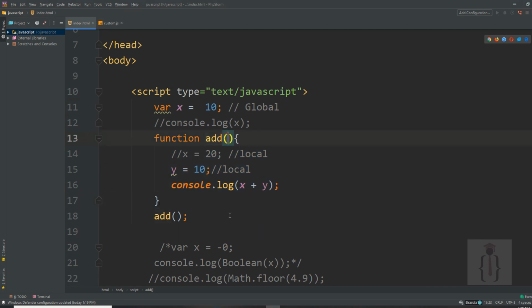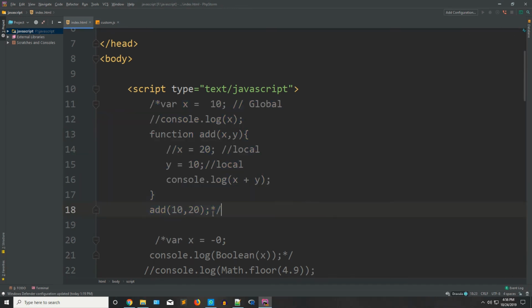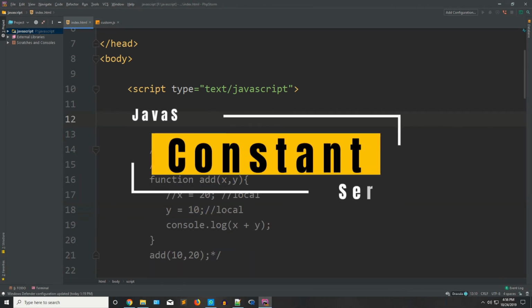And if you receive arguments here, let's suppose x and y, you are receiving two arguments here, then definitely you have to pass two arguments, 10 and 20 here. So these are also local variables. Let's suppose like your pi value, you never change the pi value.